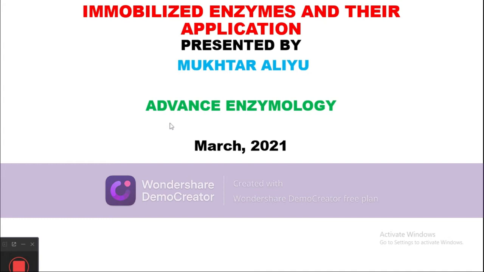Because of the economic burden, time consumption, and a lot of issues, scientists now think of developing a system that will allow the researcher to immobilize the enzymes. Immobilizing the enzymes means that you want to confine, to restrict the movement of the enzyme so that you can use it and reuse it again. So that is what we are going to look at in today's lecture. Now, without wasting our time, we are going to go deep into the slides.